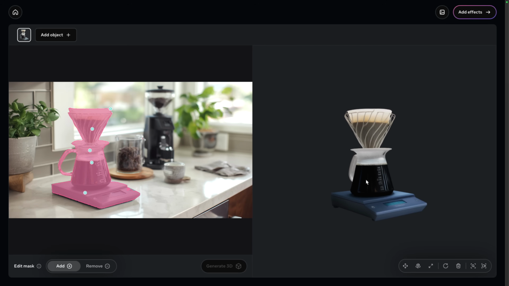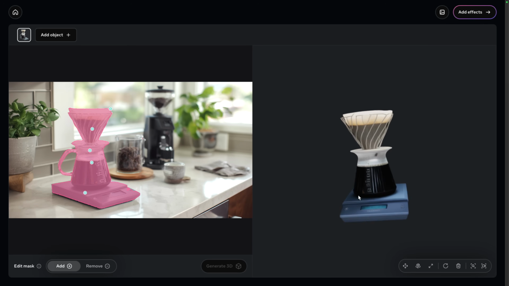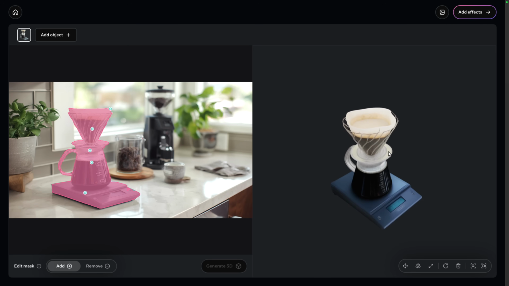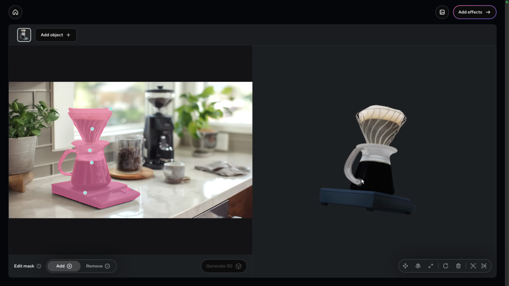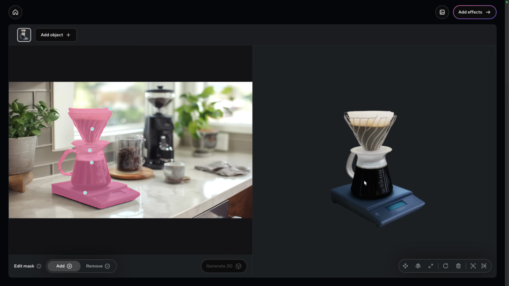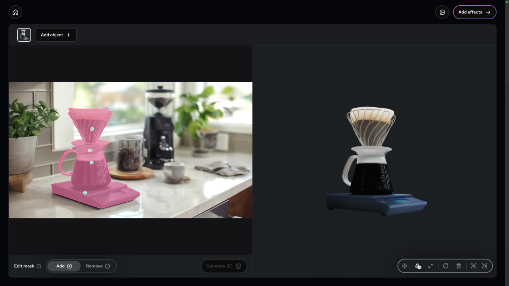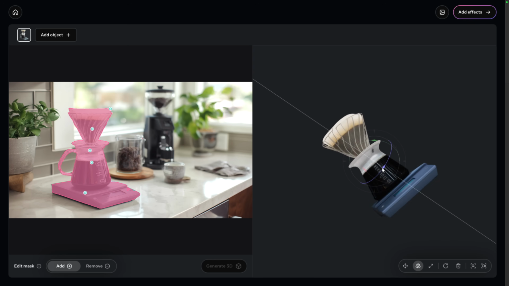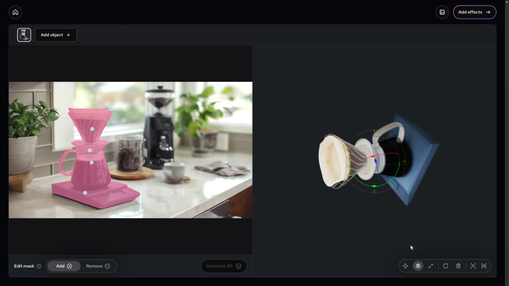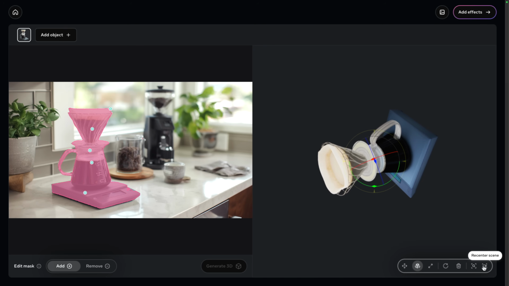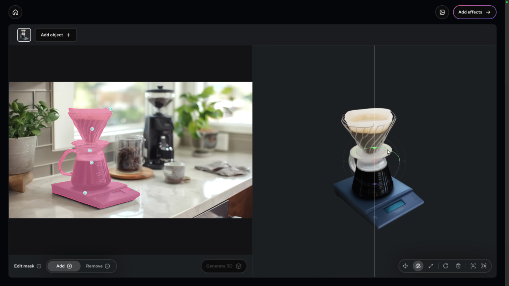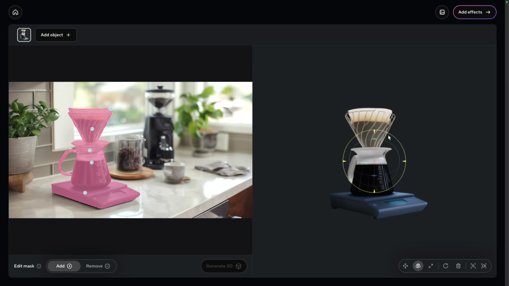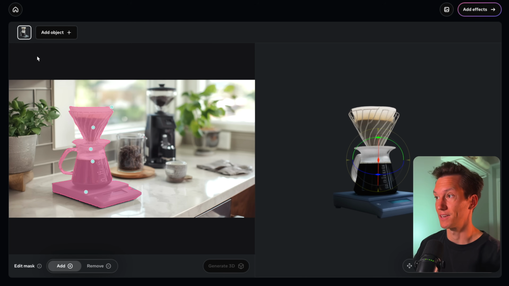And I'll just make sure to put it on full screen, so we can see how we can just rotate this model around. We can look inside from the back, that wasn't even visible on the picture. And it's pretty incredible if you see it like that. You can also turn on the angles if you want to turn it to a specific angle, or you can always just recenter it in the scene if you want, and then just play around with that. So that is pretty spectacular already.